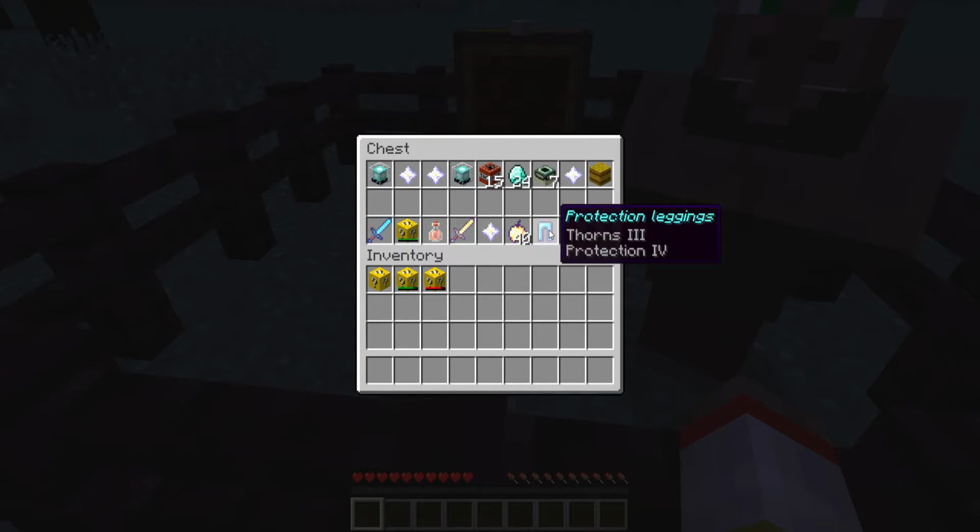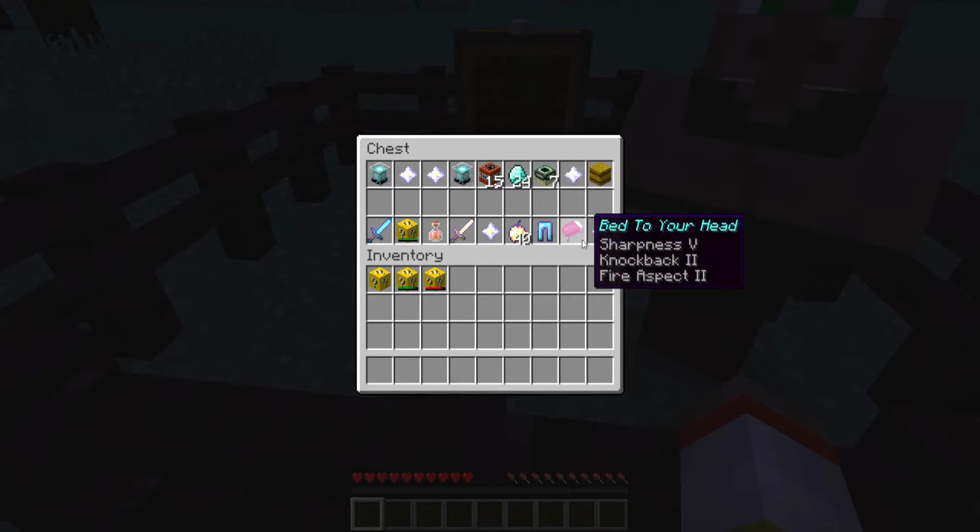For 7 end portals, we get the protection leggings, which have thorns 3 and protection 4. For another star, we get a bed to your head. We have sharpness 5, knockback 2, and fire aspect 2. And for a hay bale, which we might not get today, is a nether star. But we can still get TNT for it. It probably won't happen as well.